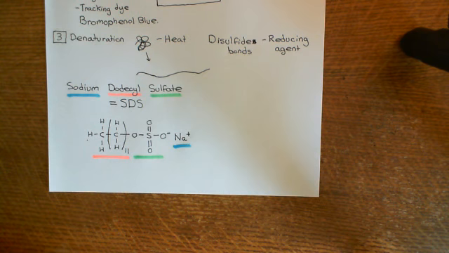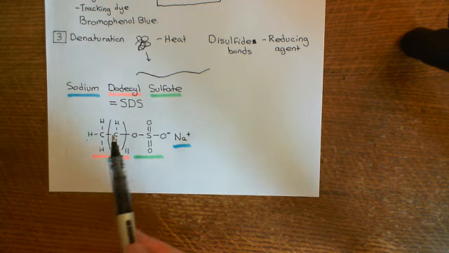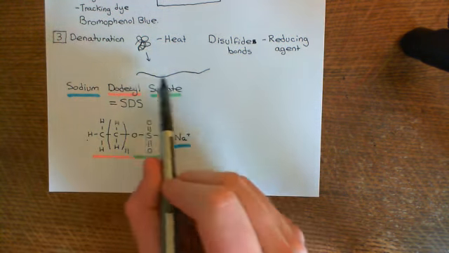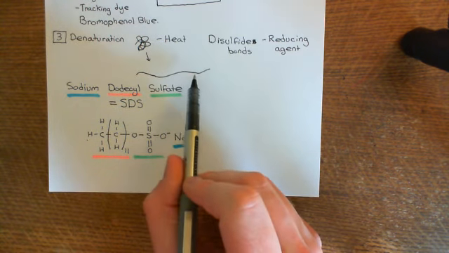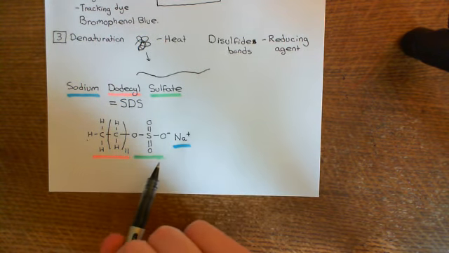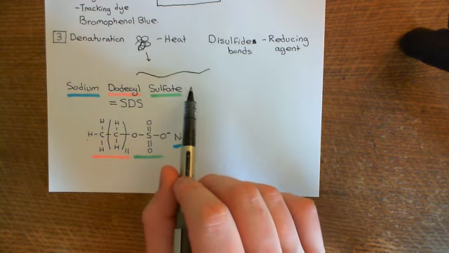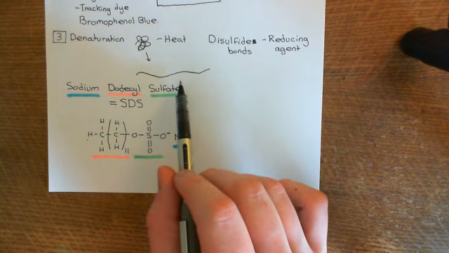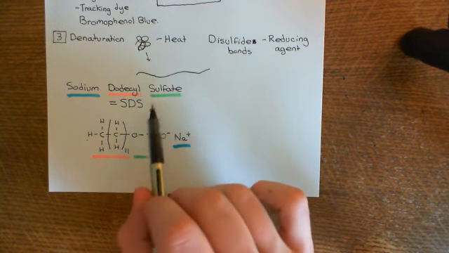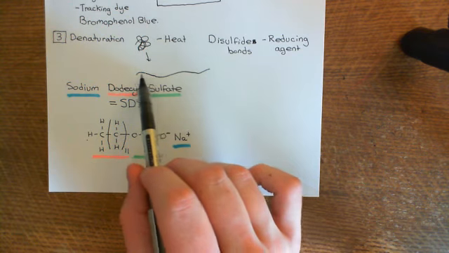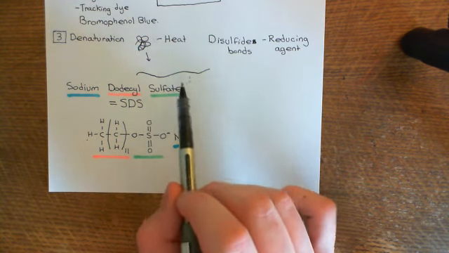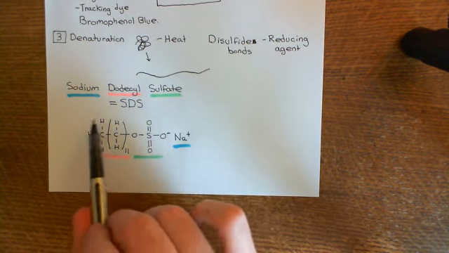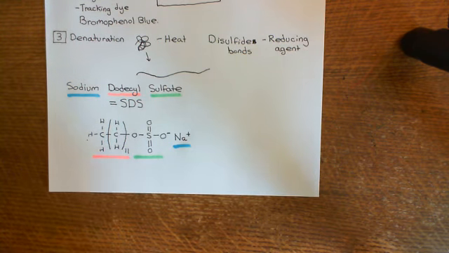Basically, what's going to happen is you're going to add sodium dodecyl sulfate into our solution where we've got the denatured proteins, and the purpose of the sodium dodecyl sulfate is to keep the proteins denatured. We've got them denatured now, we want them to stay denatured. This molecule is going to bind all over our denatured polypeptide because it has polar regions and also hydrophobic regions, so it can interact with both hydrophobic portions of the polypeptide and also polar portions of the polypeptide.